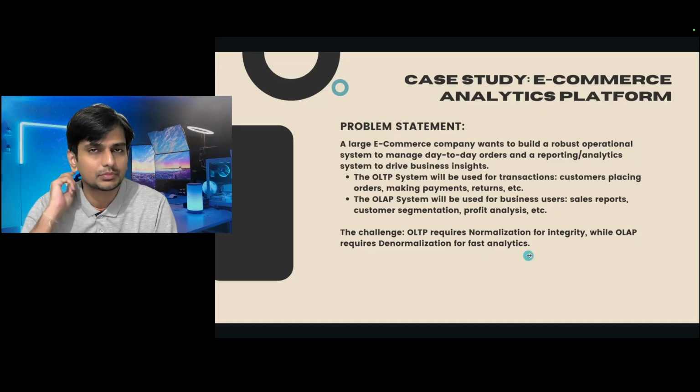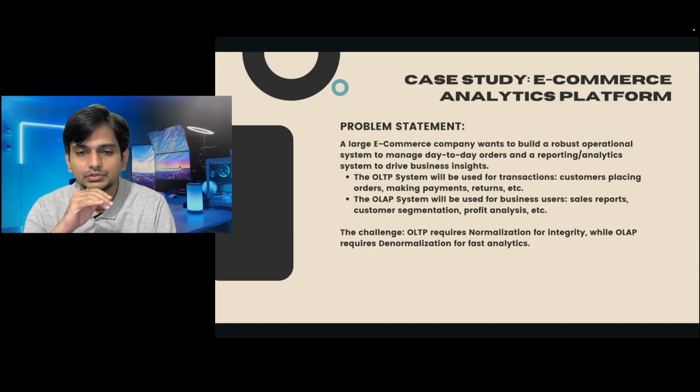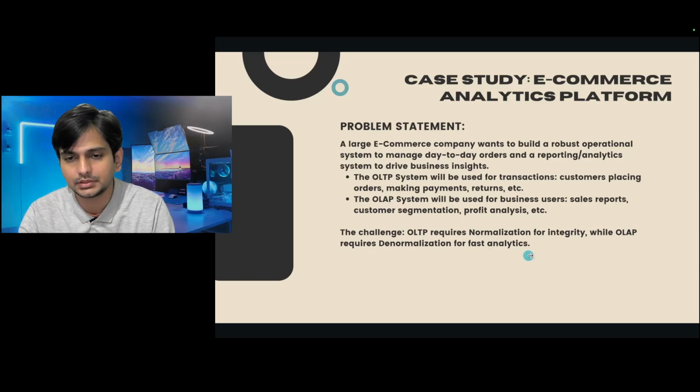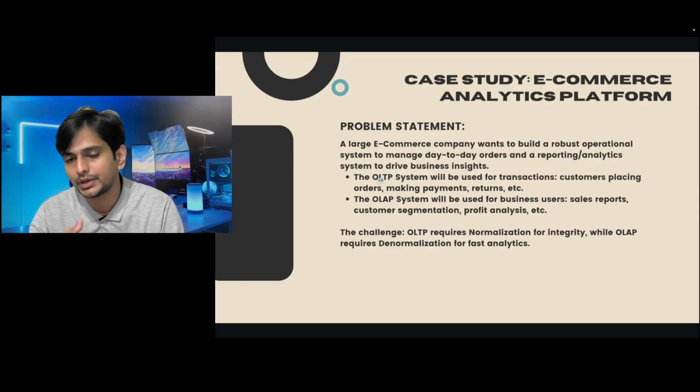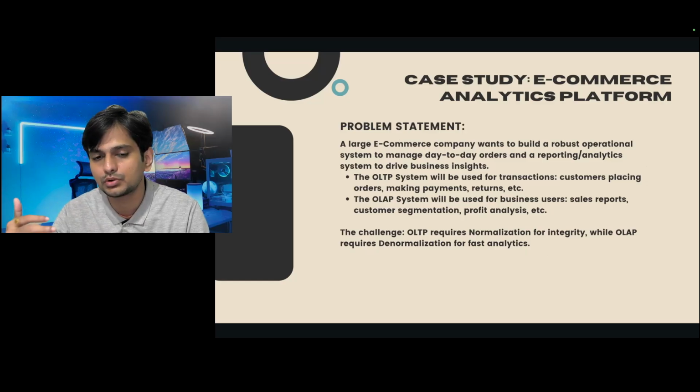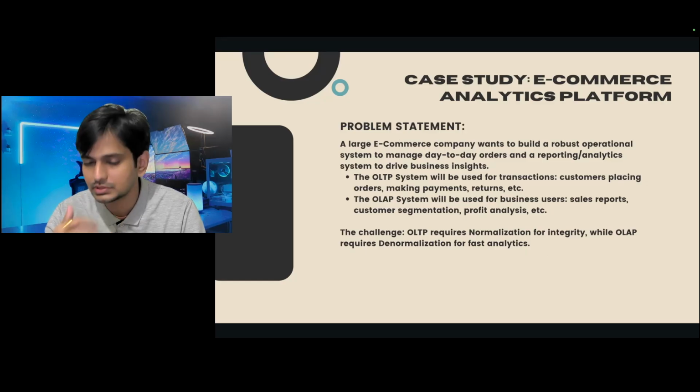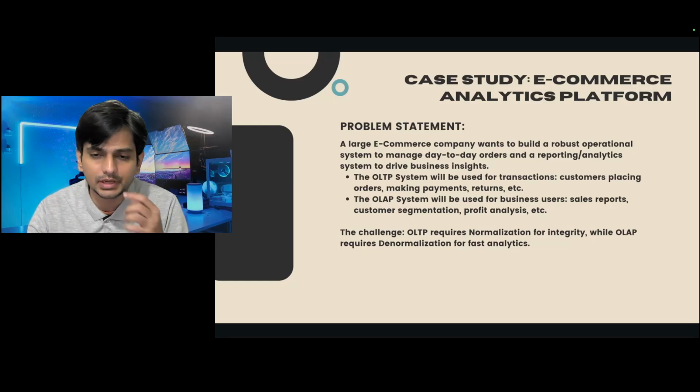So this is the problem statement. How do you design the system? That's the question. You understood it's an e-commerce system, so you start thinking of the number of tables that you might have on the e-commerce side. We will have to consider both cases here. The end-to-end project that you are building should support both OLTP scenarios and OLAP scenarios. That means it is a hybrid approach.